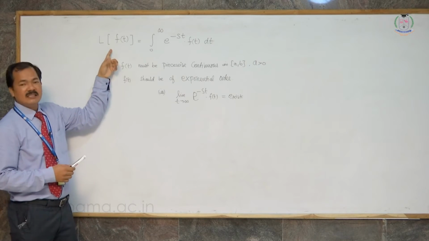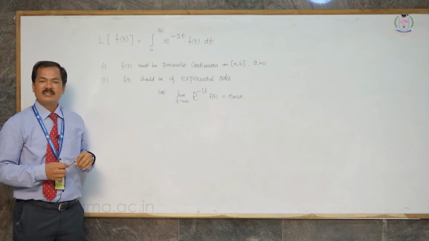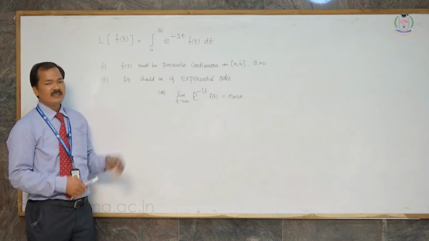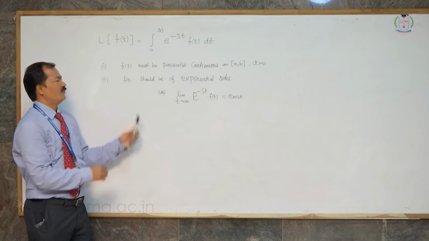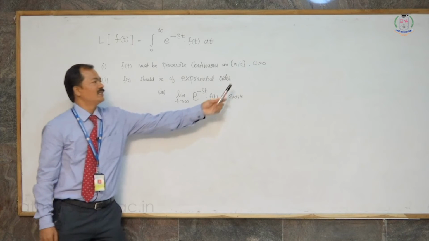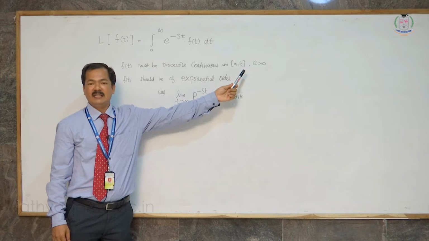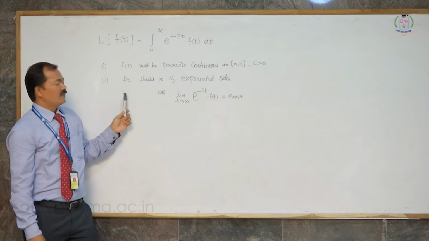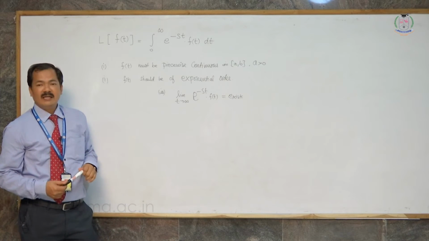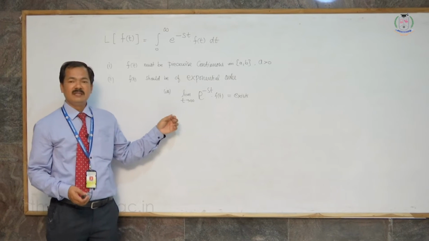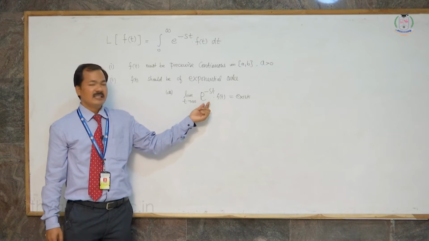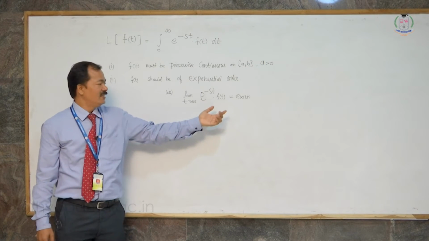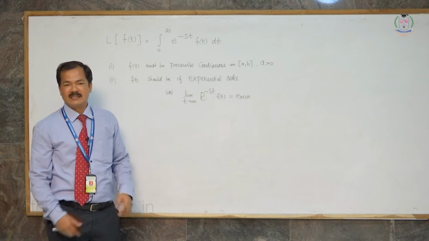Now, the question is, does the Laplace transform exist for all functions? So, what are all the functions which satisfy these two conditions? f of t must be piecewise continuous in the interval a comma b, where a is positive, and f of t should be a function of exponential order. Exponential order means as limit t tends to infinity, e power minus st f of t should exist, the limit should exist.